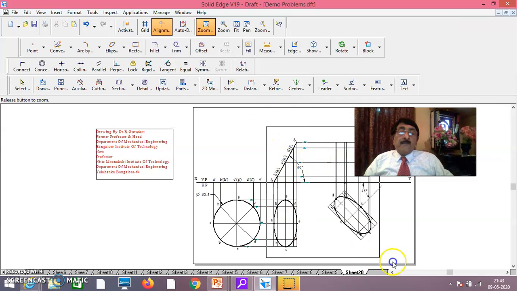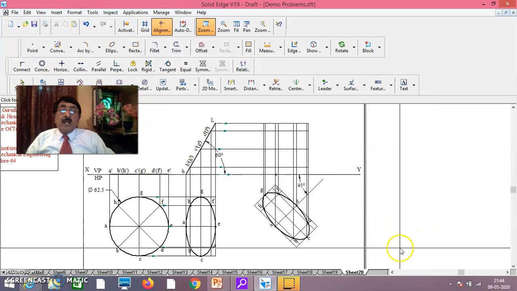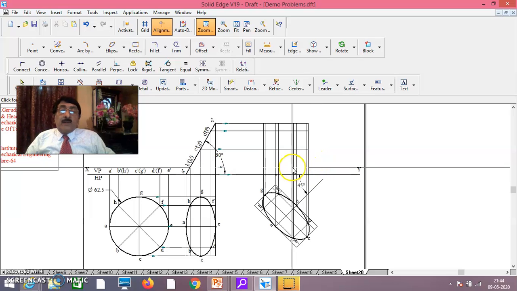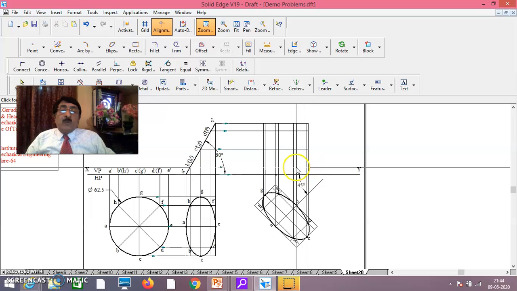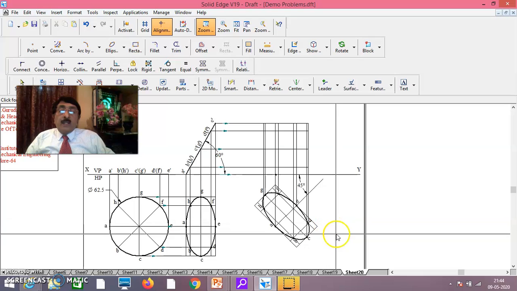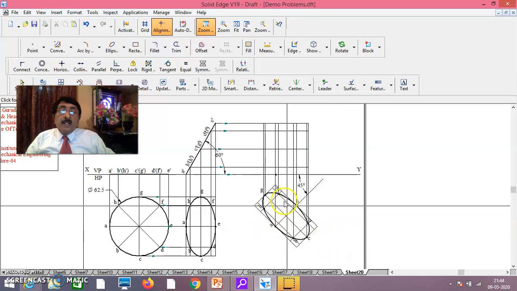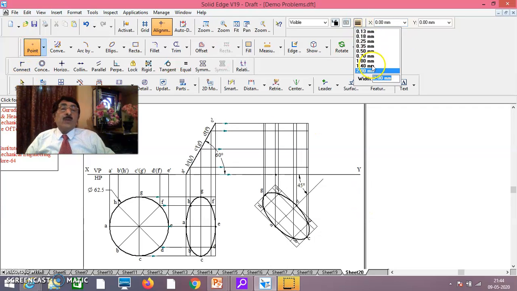zoom the area. Now as you know, B and H. B is on the 4th line from the right, 1, 2, 3, 4, and H is on the 7th line. Okay, B and H, I think H is the 8th line. Okay, 8th line. In that way, you see here, point you take 2, 1, 2, 3, 4 here.